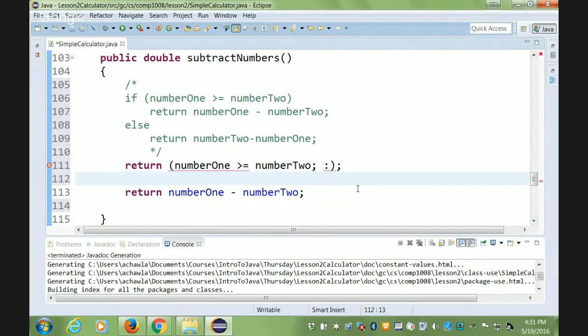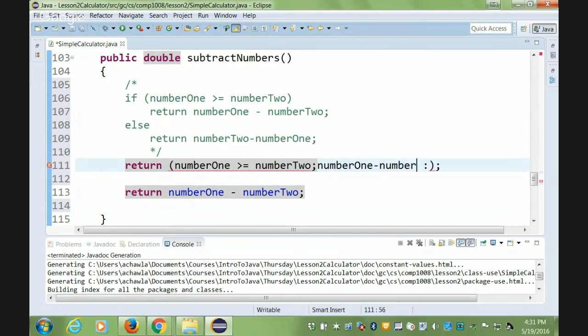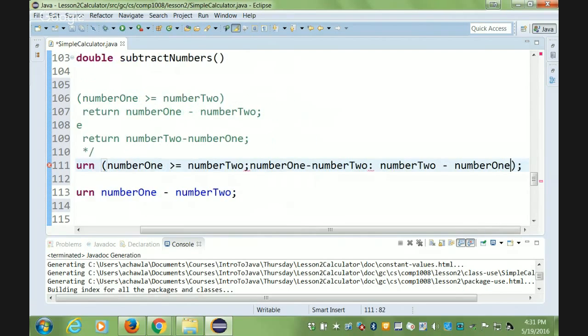Okay. What am I doing in part 1? Writing my condition that I wrote in if. If number 1 is greater than number 2, what do you want to return? Number 1 minus number 2. Write your return here. It's more compact. If the condition is true, this is what you'll say, but where did you write the return statement? The return statement is right here. I write it once. It will evaluate this expression and give you the answer back. Now, if it is false, what do you want to do? There, that's the ternary operator.